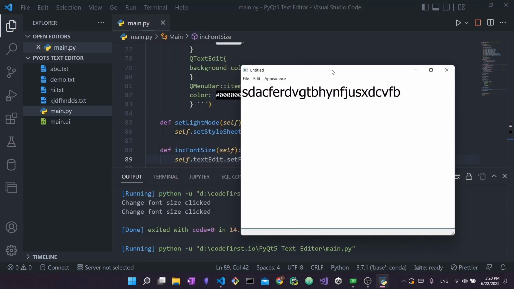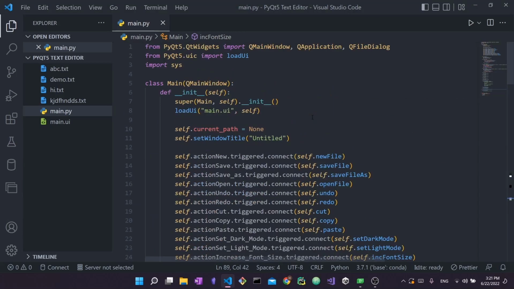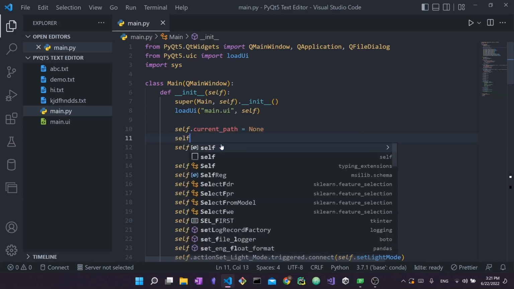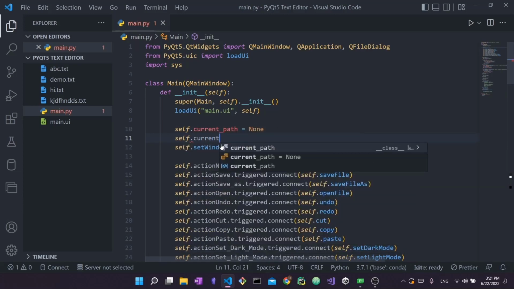All we need to do is allow our user to dynamically modify the font by both increasing and decreasing. How do we do so? Well, this is what we're going to do. We come to our code, and similar to how we were keeping track of the current path, I'm going to say self.current_font_size. This current font size will by default be equal to 8, which is very close to what we have by default. And now this font size will be either increased or decreased as we press those buttons.